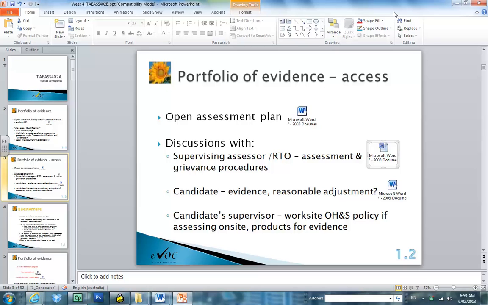Just working a little bit deeper through 1.2, when we're confirming the requirements for the evidence to be collected, I've also on this week's PowerPoint just inserted a couple of the documents from our website. So if you were working for Evoke as an RTO, that just fleshes out a little bit more about the reasonable adjustments, etc., and grievance procedures from our policy. So look, this is really just for your own interest. When you work for your RTO, you'll have access to their policies and procedures.